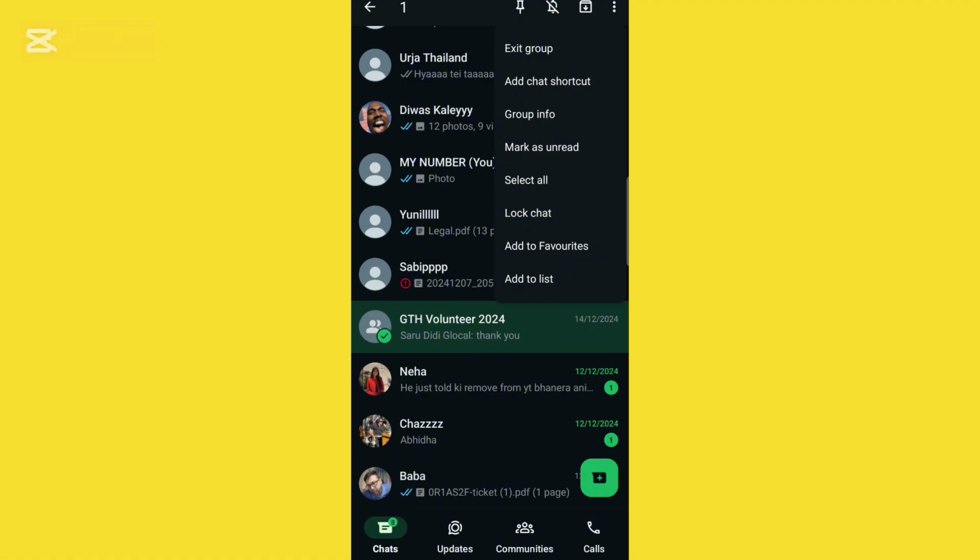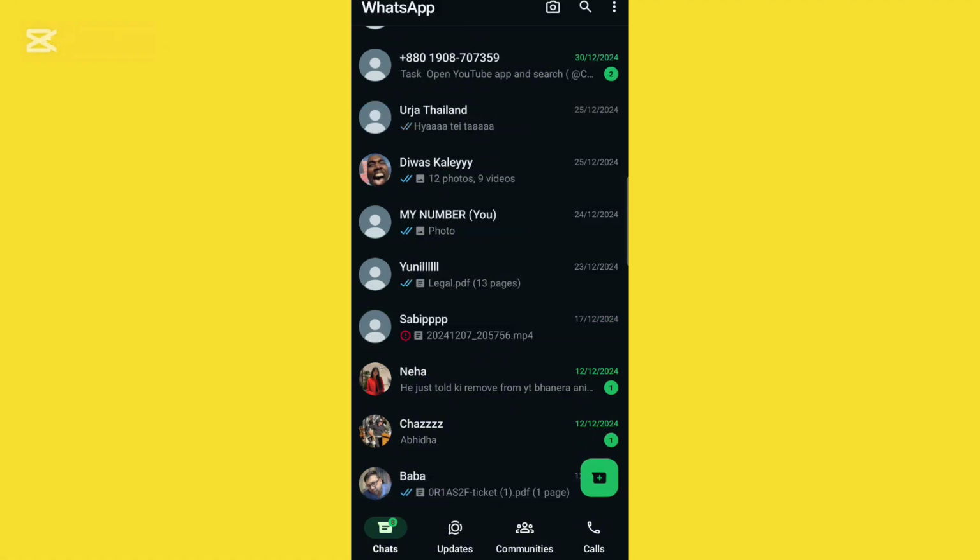Now, if you don't want any messages from that group, but you don't want any of the people to know that you have left the group, all you can do is simply tap on the folder like icon beside the three dot and archive the chat. Once you have archived your chat, no messages will be sent to you and you will get no information about that particular group. So you can be in that group and leave the group itself. However, this is a temporary option which you can simply re-archive again and get into the group's messages again.